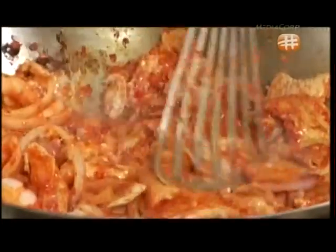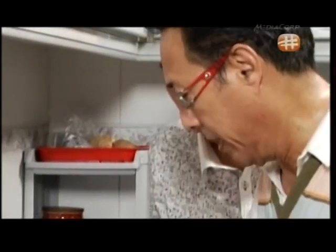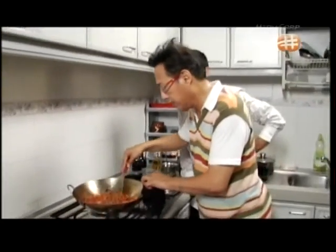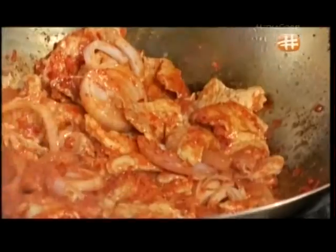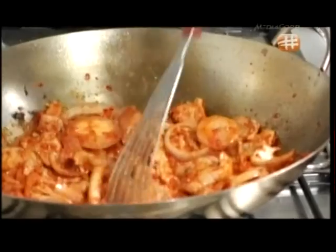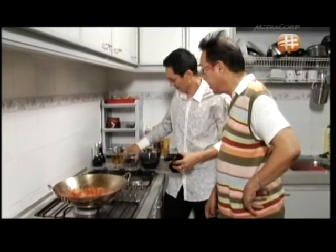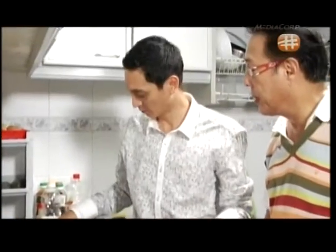Yes, it's starting to look more white. This has a little bit of a porky smell, don't you think? Or fragrance, maybe that's the right word. So there's the final ingredient, which is the lime juice. Oh, yes. So I squeezed about 3 limes.